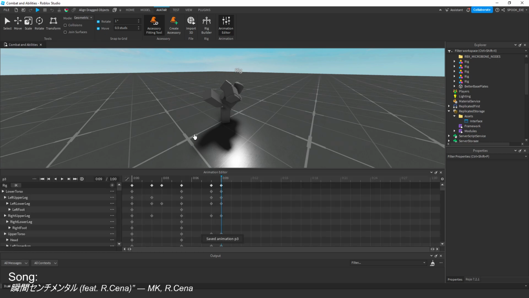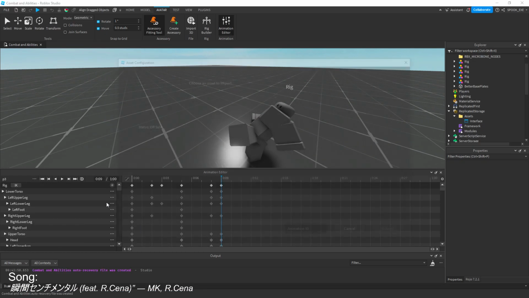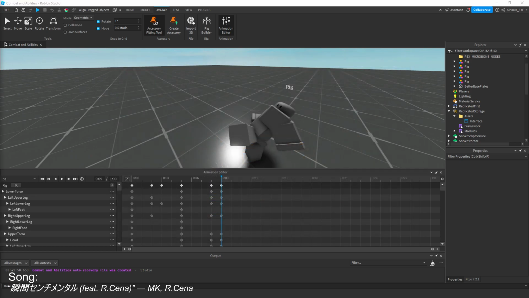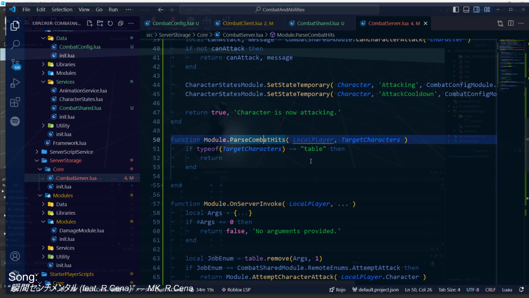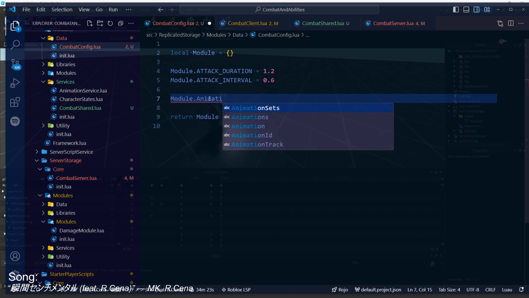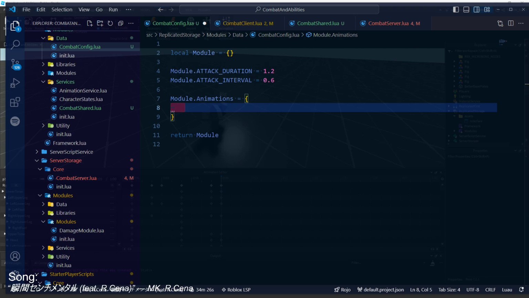Save P3. I also do need to grab... I wish they had a right click and you could actually open. Let me see. Under my assets. Let me pull up the page for it so I can get the IDs. So here what I'm going to do is go combat config. I'm going to do module animations. And then I need to go creations, development items, animations. I'm looking for combat P1, P2, and P3. Copy asset ID.